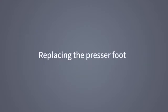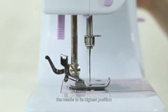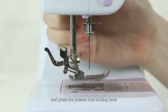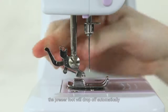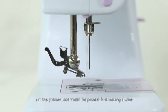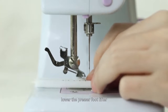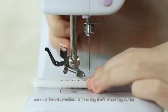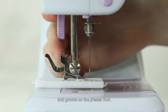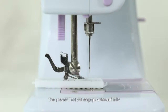Replacing the presser foot. Turn the hand wheel counterclockwise to raise the needle to its highest position. Raise the presser foot lifter and press the presser foot locking lever. The presser foot will drop off automatically from the locking device. Put the presser foot under the presser foot locking device, lower the presser foot lifter, connect the intermediate connecting shaft of the locking device and the groove on the presser foot, then lift the presser foot lifter. The presser foot will engage automatically.